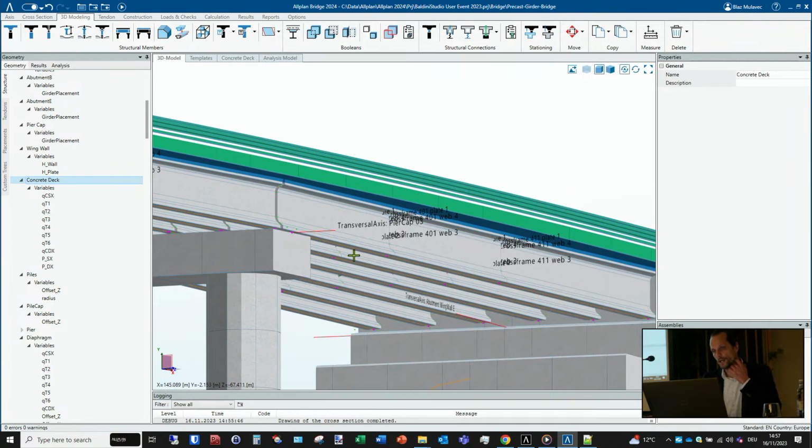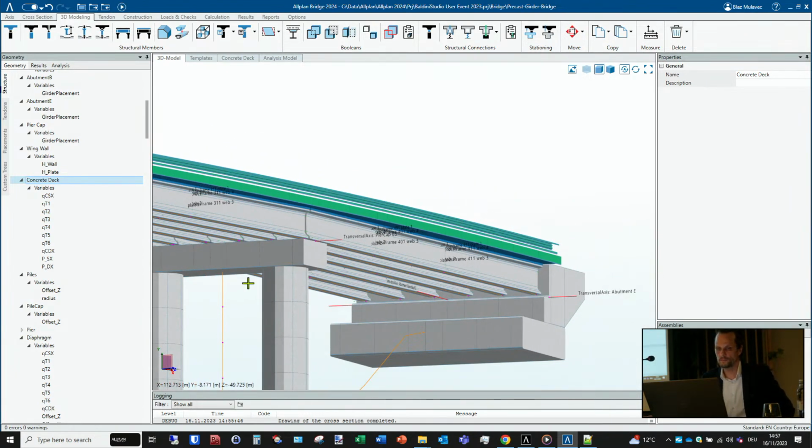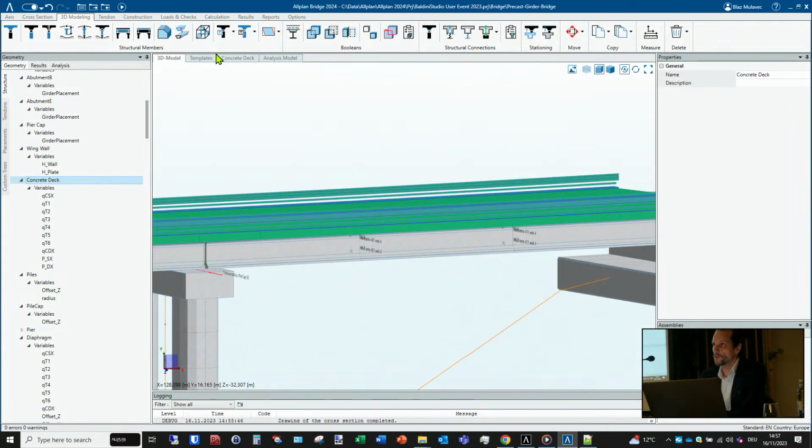And yeah, this is also a very practical workflow to quickly define your precast bridges. And do we calculate that bridge? Yes, in version 24 we have implemented also composite.